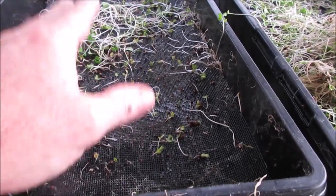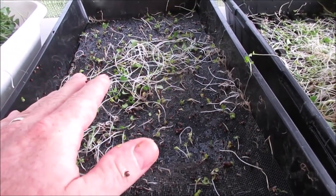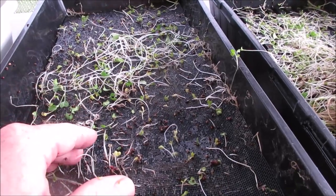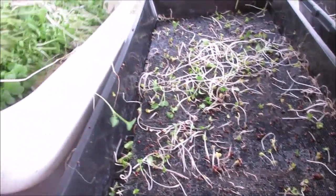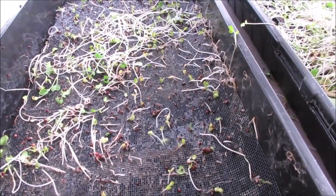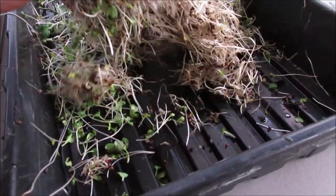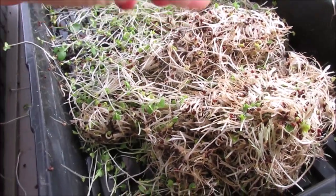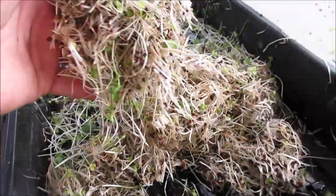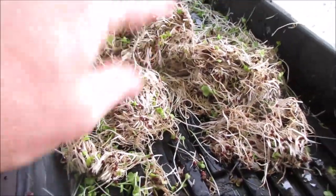I was just thinking, when you're in the tray and you see that nice canopy, you think, that's not very much microgreens until you begin to harvest them. That is a lot of microgreens right there. And those of you who have harvested already, you know what I'm talking about. So this is the waste when I grabbed chunks out and cut the roots off the bottom, like I showed you in that other video for the organic nutrient. It's a whole lot less waste. And you can see all the seeds there too.